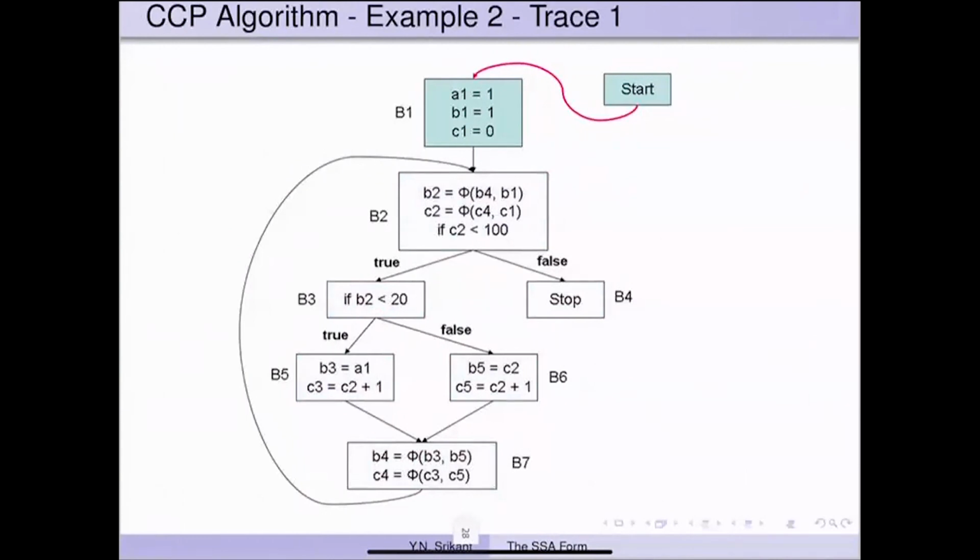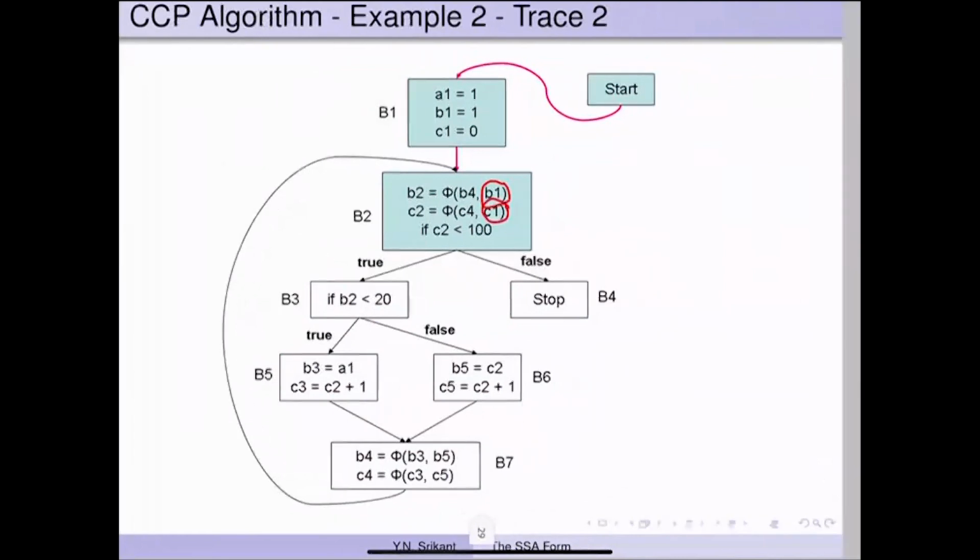So we start with the processing of B1, and we note that A1, B1 and C1 have constant values 1, 1 and 0. That's all that happens during the processing of B1. Then we visit B2, right? So now the phi function receives a constant value for B1, a constant value for C1 also, right?